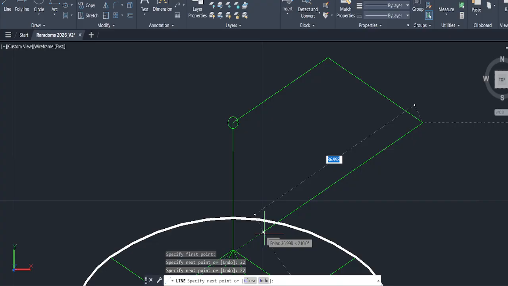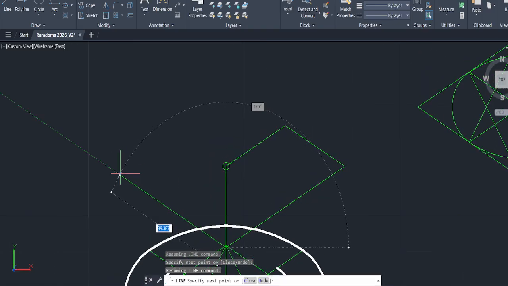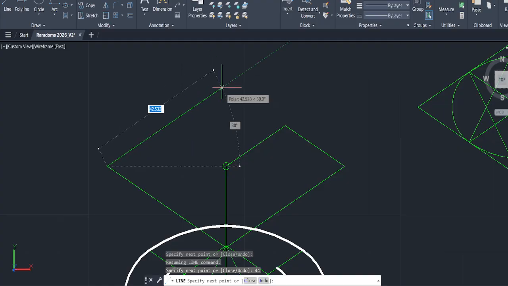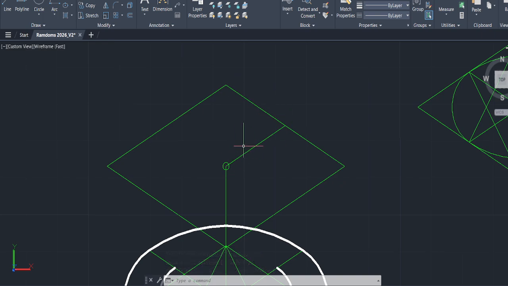So then we're going to do the 44 now. And then once you complete the 44, since we're drawing to the right, we're going to hit that 150 sweet spot for the snap, and then we're going to go 44 as well. Then we're going to come back, we're going to hit that 30-degree sweet spot for the snap, and 44, enter. And then last but not least, we're going to bring it back, and it's going to finish it up at 22.